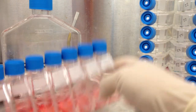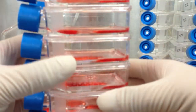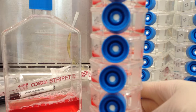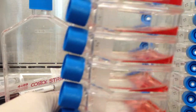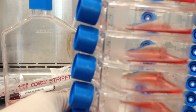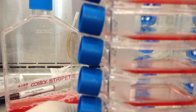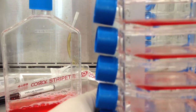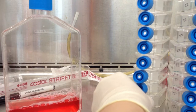Together. Make sure not to get any of the media into the tip or the cap, especially if you have filter caps, because that will ruin the filter. And then kind of circle it around a bit, and this is to make sure that the media covers the entire bottom of the flask. Get a nice uniform monolayer later, and just put it off to the side. It'll be fine.